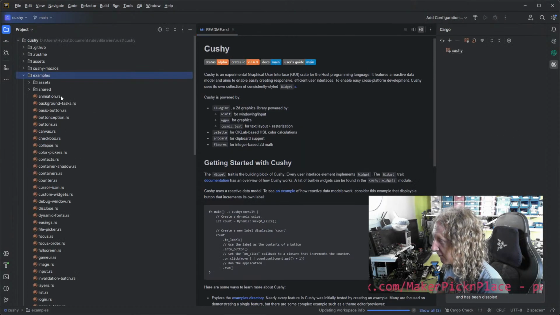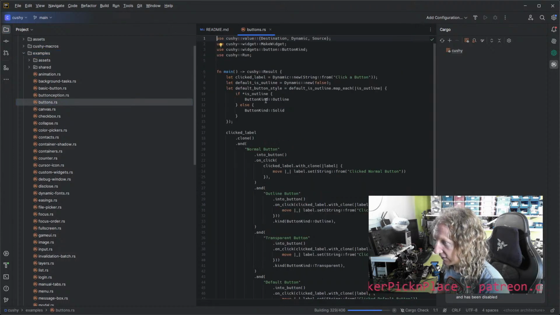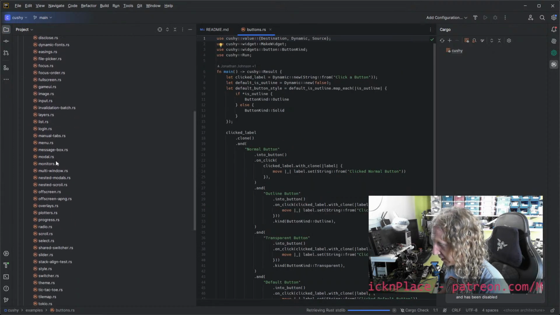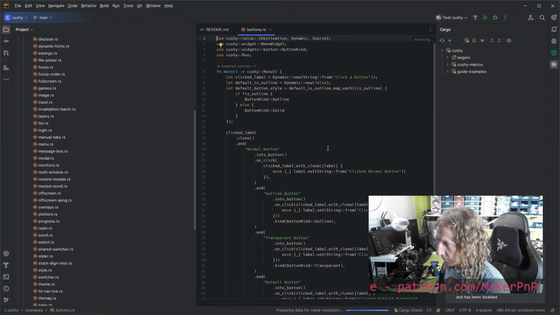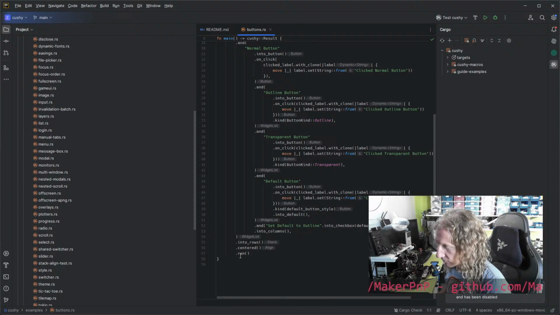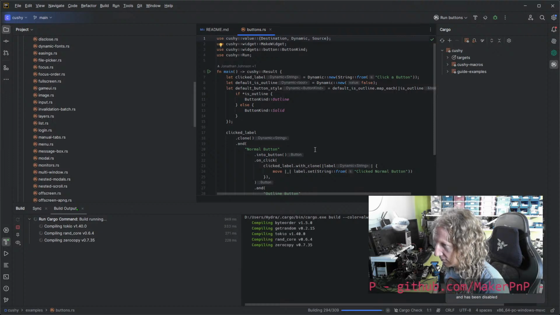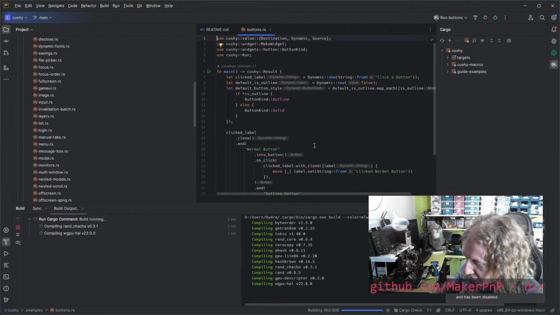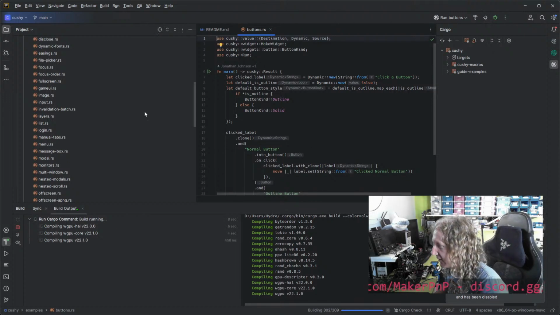Right, let's see if we can run an example. They're not self-contained ones, they don't have their own cargo file. That's a bit weird, but okay. 309 dependencies to run buttons.rs.